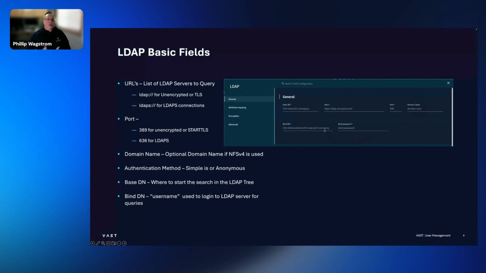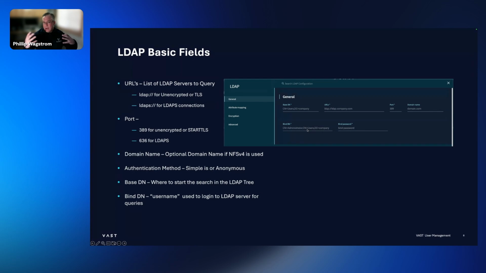So we're going to assume that you're going to have to provide some authentication, or your LDAP server is expecting some authentication. So we're going to ask for that here. There is an option under advanced to change this so that you don't necessarily provide a bind DN if you're going to do anonymous authentication. But the default setup, the most common one, is it's going to ask for this here. So you provide your bind DN.